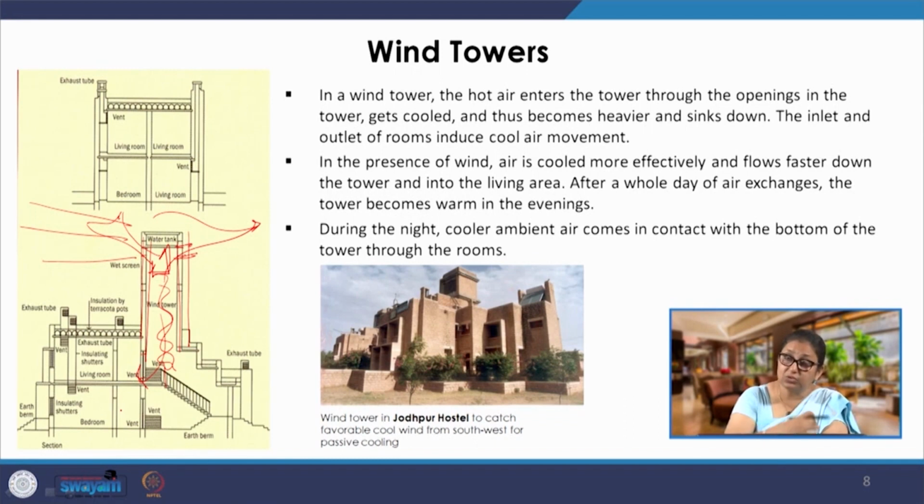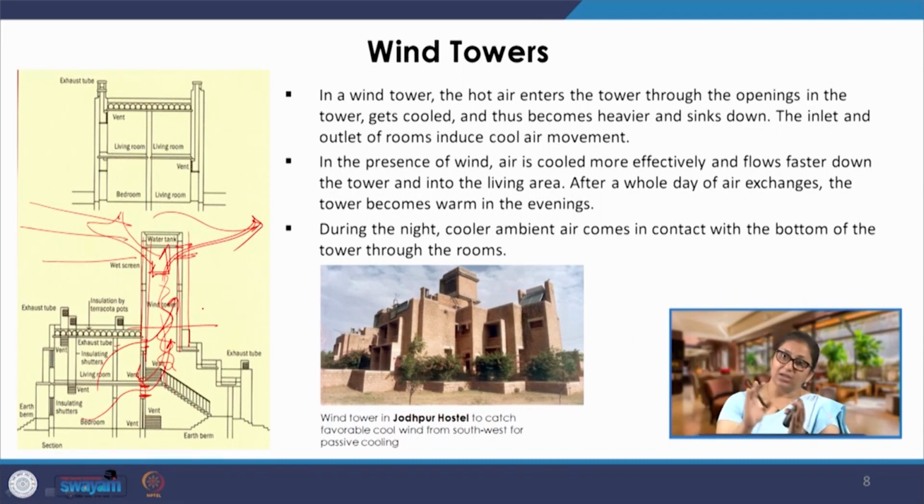In case we want to use the wind towers as exhausts, we will provide ventilators at the top of these rooms, so that the hot air of the room is exhausted through the ventilator into the wind tower and then outside. So, wind towers can work both ways, and we have to construct them additionally like taller chimneys. They have to be taller than the building height. If it is a 2-storied building, we have to make it at least another story high or even higher to make it effectively work.